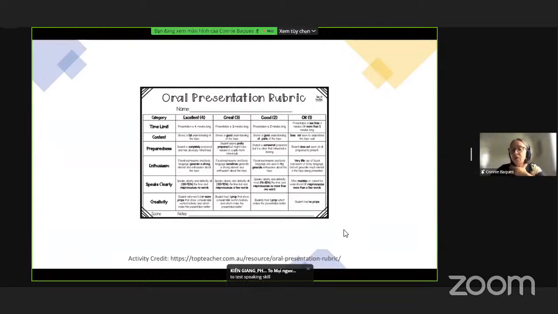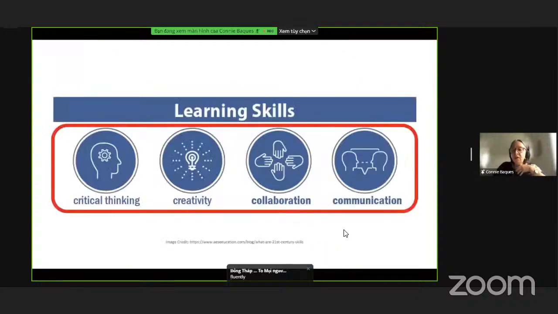So you can see there are lots of categories that we can select, and the ones that you choose will depend on the level of your students and the participation of your students. I would strongly recommend you to get your students to participate in the choice of category for the rubric, and also in the choice of images or emoticon faces or reaction images that you choose for peer feedback. So this brings us to the end of our presentation.